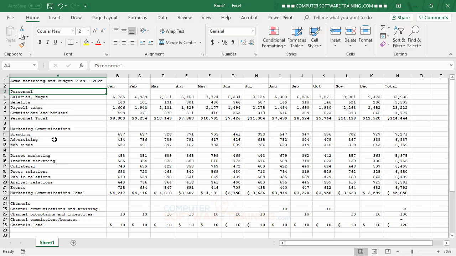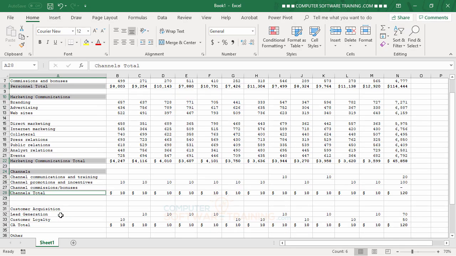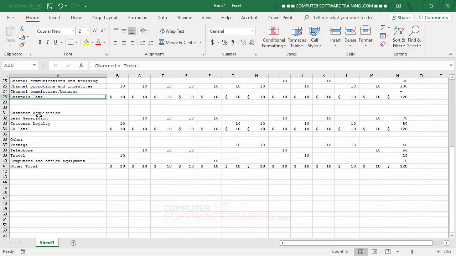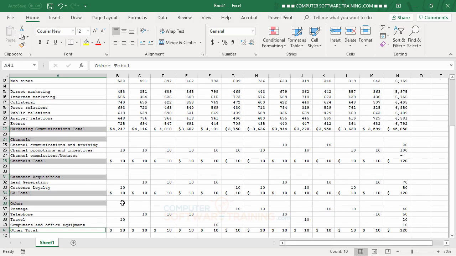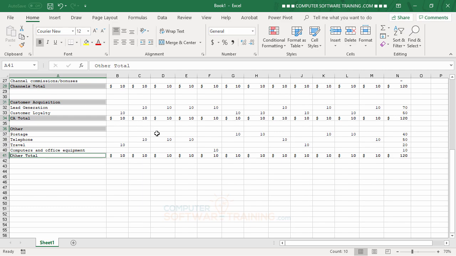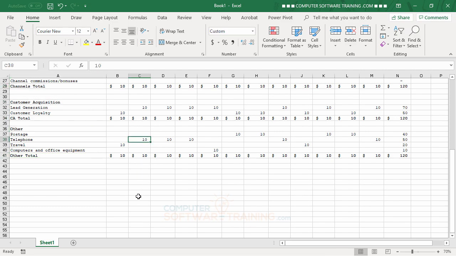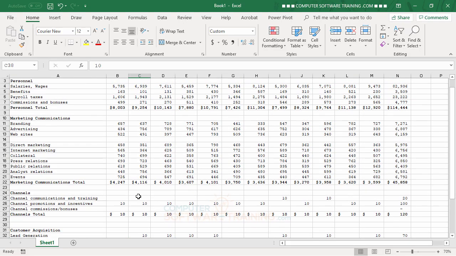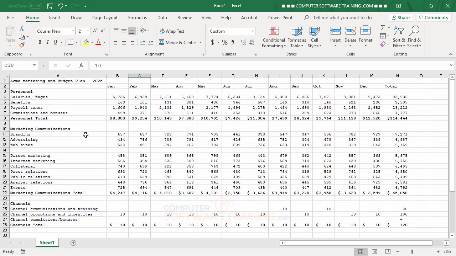Now, I can do this pretty quickly. If I click on the first one, I can then hold down my control key, click onto there, control key still held down, click onto here, there, wheel down a little bit, and then do that one, that one, that one, and that one. See that? All those are going to be bolded. So I just go here and make it bold. There we go. And that's about it. So that stands out a little bit more. Not humongous. You might not be able to see it really graphically right now, but it is different.